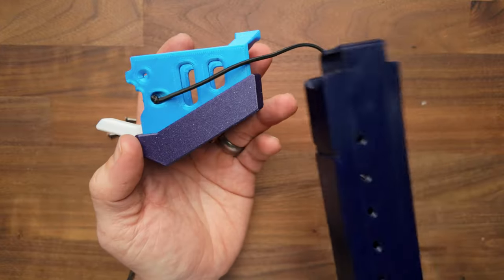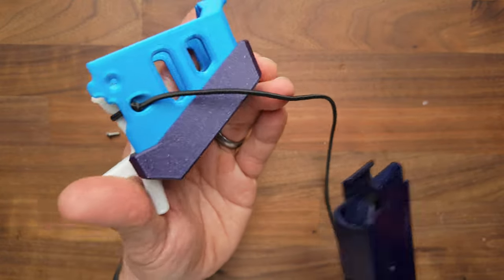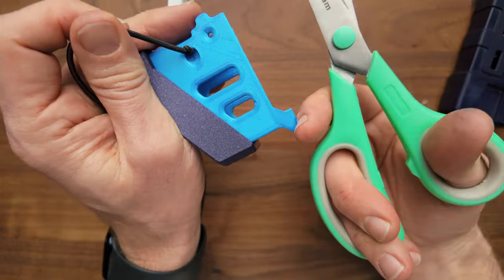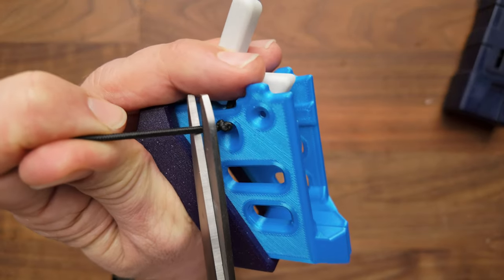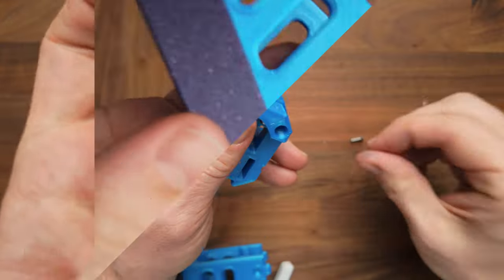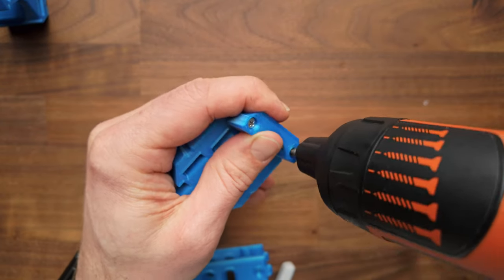At this point, you can check that the mag actually goes in and locks and that it releases. And as long as it does that and it's snug, you're good to go. Then you take a scissors and cut off the excess, leaving just a little bit extra, just enough so that knot doesn't come undone by itself. Now we're gonna take this part with the detent that we did earlier, and we're gonna attach it here with two 440 screws.